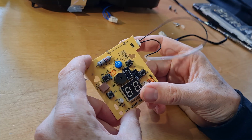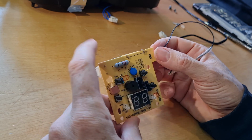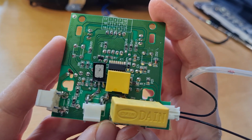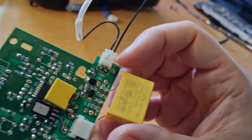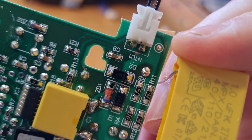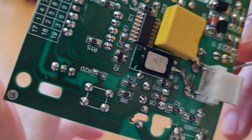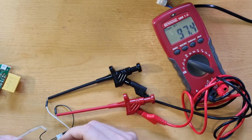So this is how the electronics look. We see the display here and the connected temperature sensor. When we look at the backside, we don't see anything suspicious. Everything seems to be in good shape. Let's inspect some of the parts. We have some capacitors here, some diodes, a Zener diode, and another Zener diode, a controller chip, a transistor which controls the heating.